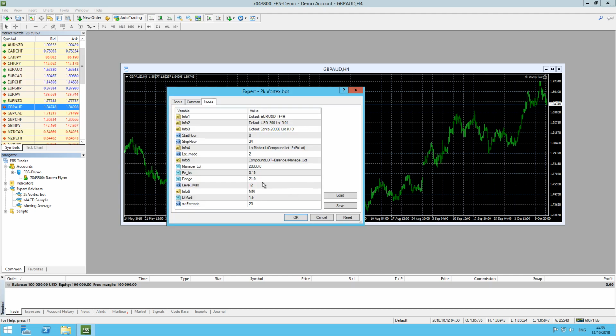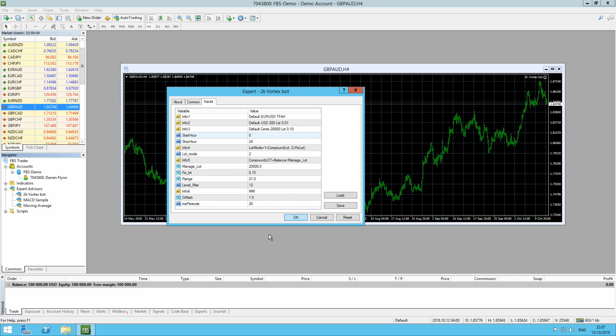This menu will appear, and the setting you need to do is make sure that the start hour and the stop hour are both identical. So either change them to both 0 or both 24, and basically what that will do is that any trades that are open will then be closed within the time frame that they need to be closed in. And that's it. So when your trades have closed, say OK to apply these two settings.